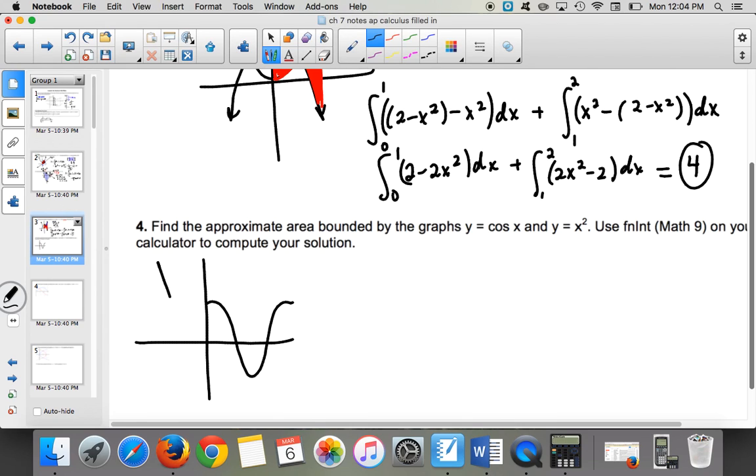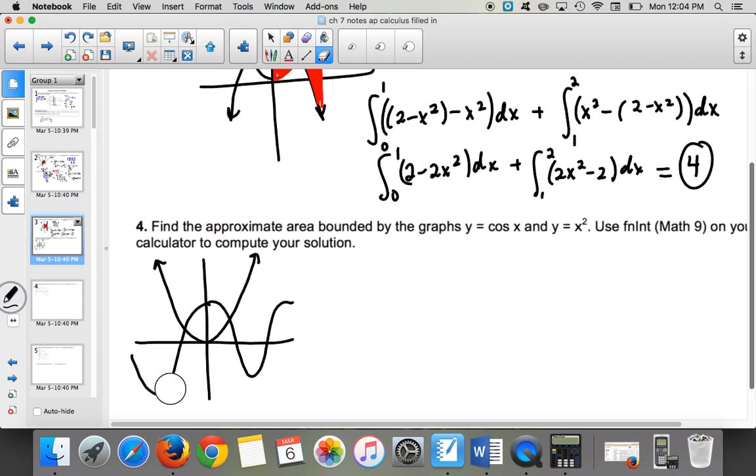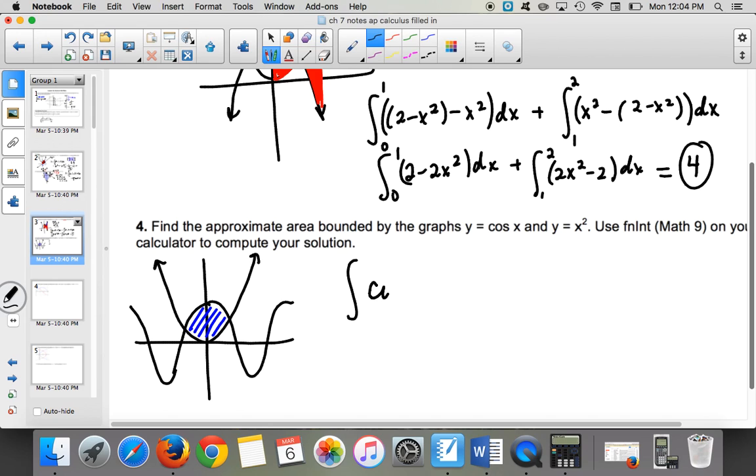All right. So we have this intersecting y equals x squared, and cosine does continue on this side of the axis. So, woo, that is not symmetric at all. Let me fix my drawing. So we're finding this little portion right in here. Our top is definitely cosine of x, and the bottom is definitely that x squared. Do we all see this? I think you guys know how to graph those, but this is a calculator problem anyway, so you could graph it.